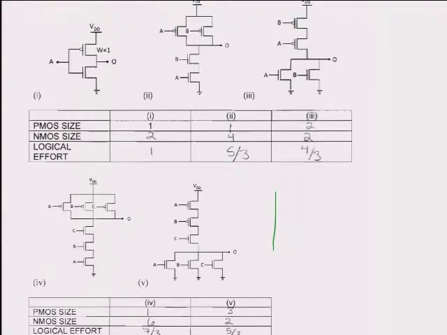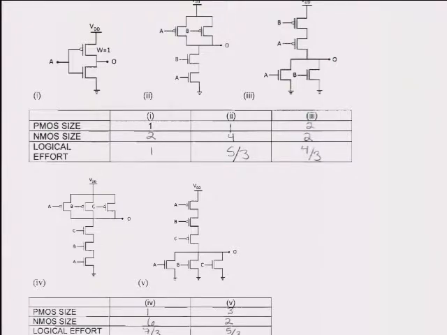Question 2 was kind of a tricky question, but again, most of you did quite well. What we're really saying here in this case is that we have a gate. We take our traditional gates, but we're going to flip the game. We're going to make the PMOS twice as good as the NMOS. Right? That's really what we're saying. So assume that PMOS suddenly have mobility which is twice as good as the NMOS. It will never happen, but you can dream, right?